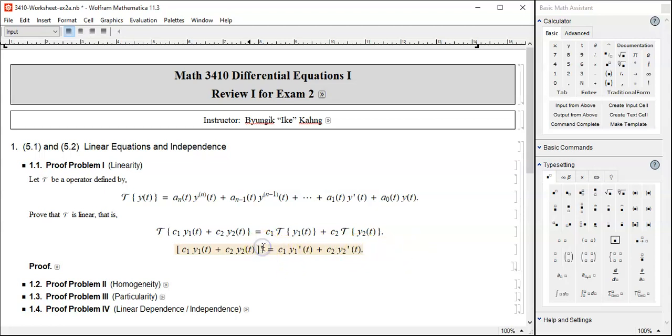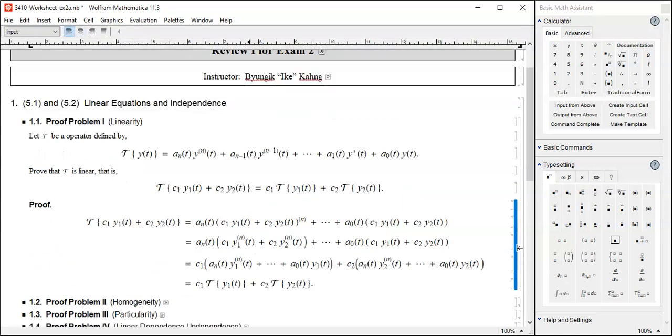And if you repeat this, it works for the second derivative. And then if I repeat it, I'm going to get the third derivative, fourth derivative, and all the way to the nth derivative. This property will work for all derivatives, and that's basically what we do repeatedly. Here's the proof, and just put it into the definition, and this is what we get.